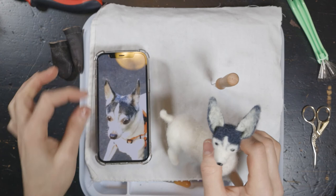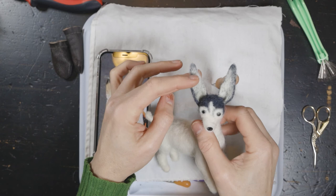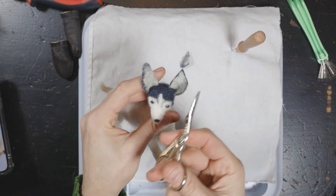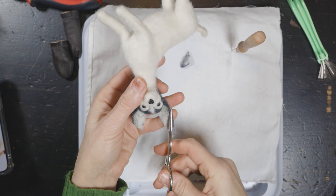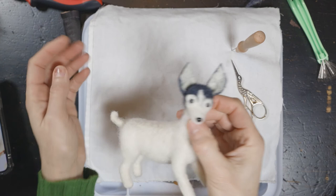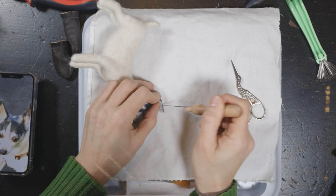See how pointy they are? Here's the space between the head and the ear, and the ear is about the same size — so we've got to come down to about there. Let's try it. I'm wasting a lot of wool. That's getting better. At this point I'm going to do a little bit of soft felting just to get that hard edge a little softer and shape them down a tiny bit.